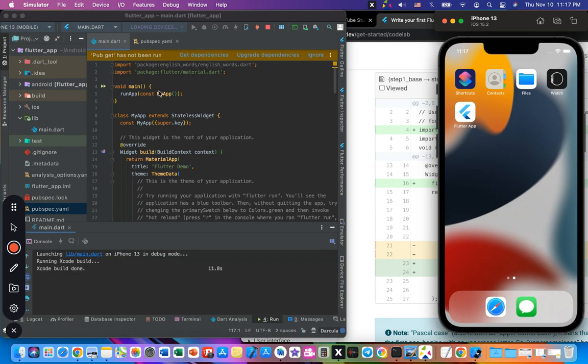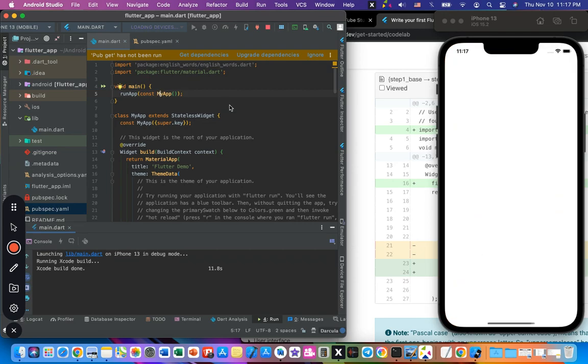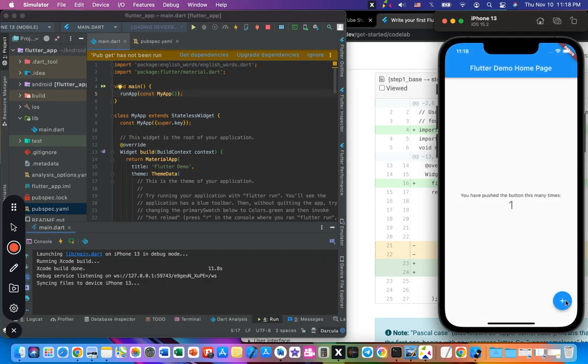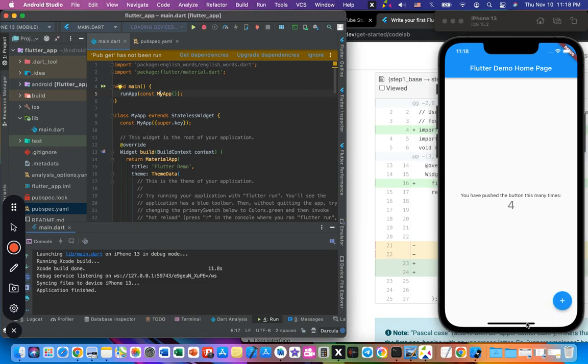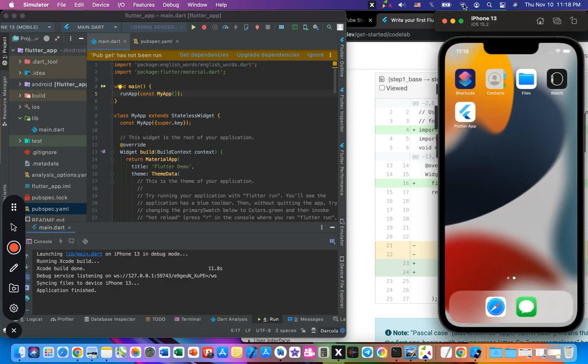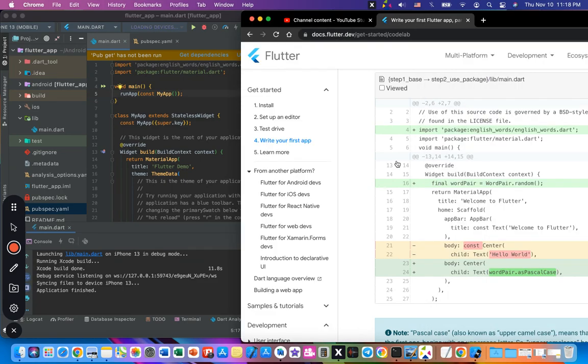All right, so in the main, yeah, so until now, this is the default one and it works. Okay, let me stop it and close it from here. Okay, then go back to the widget build.